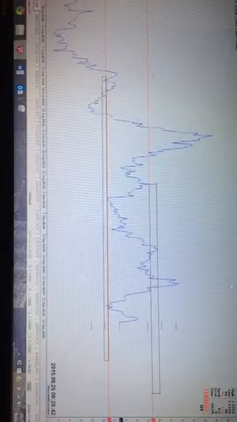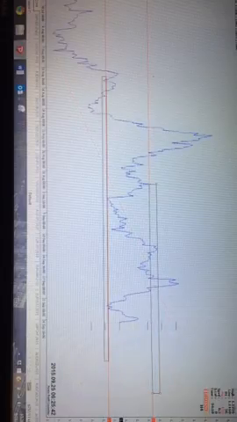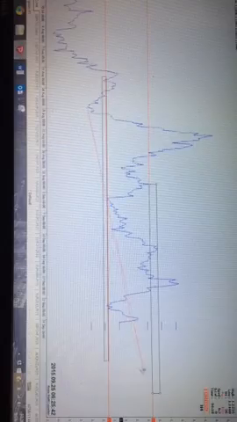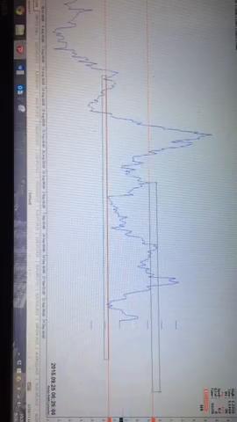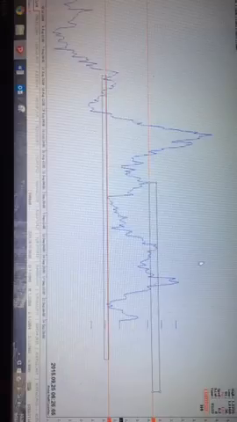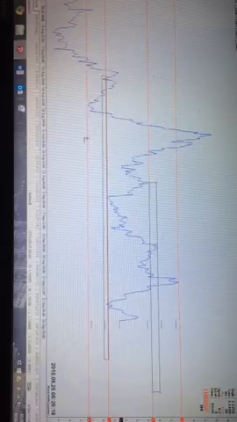All right, let's look for something else. Let's look for maybe a trend line right here. No, that doesn't work out very well. What about here? No, I don't see many trend lines, and I thought there was a trend line on a 4-hour. Maybe it's on a daily. Okay, so we have this. We're going to use these zones, okay? We have a resistance zone here, and a zone here. And just for the hell of it, we're going to identify this high and this low. Okay? So those are our lines.